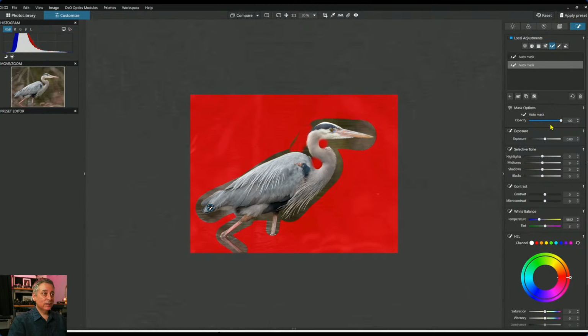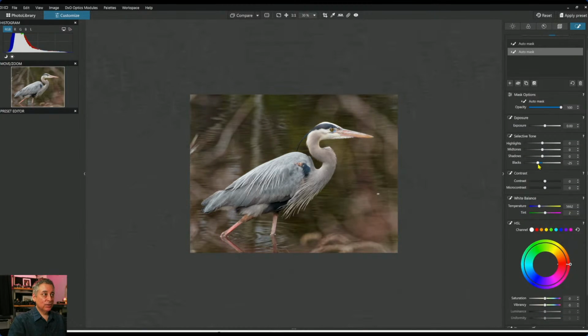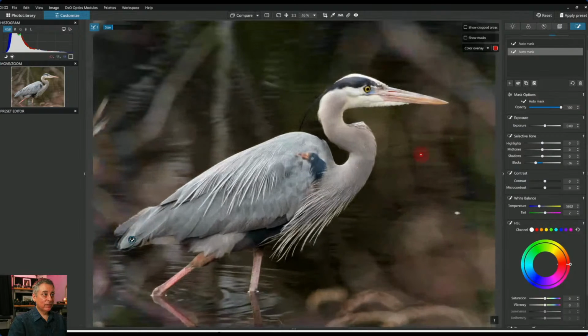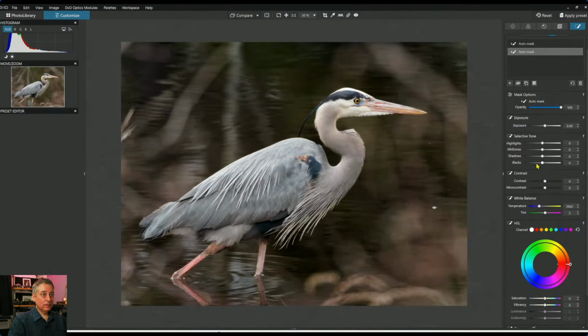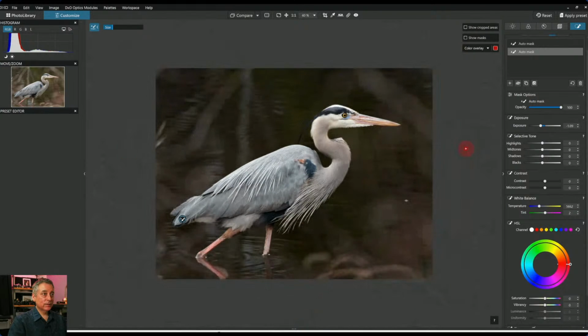So let's see. Let's see if I can make some changes to that background that will minimize. Yeah, that helps. Midtones and highlights.